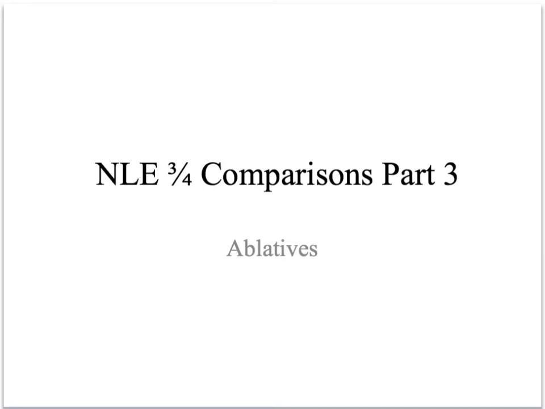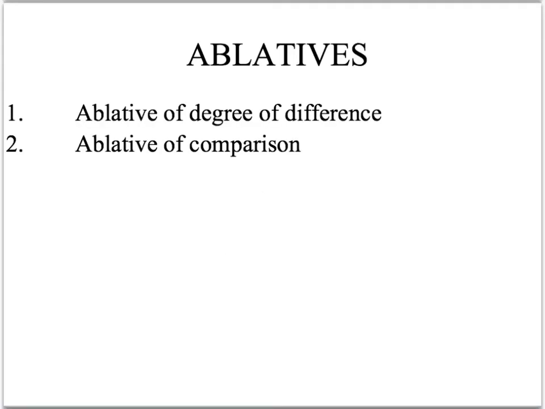Welcome to National Latin Exam Level 3 and Up Comparisons Part 3. This video deals with ablatives as seen in the comparison section of the National Latin Exam. You will see ablative nouns used two ways when we're talking about comparison. Number one, the ablative of degree of difference, and number two, the ablative of comparison.